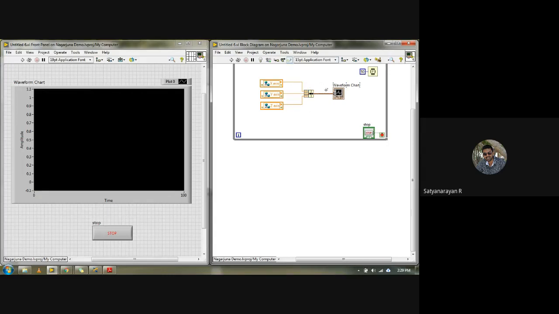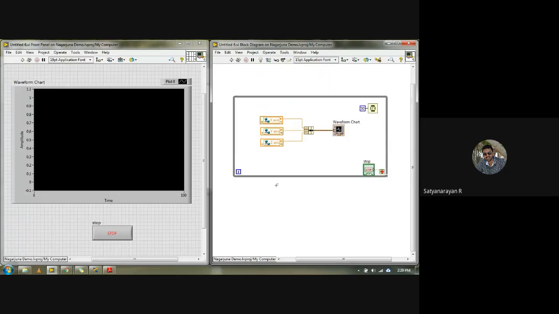Okay, so using these things, you can just try to transfer data from RT to host. It might be analog or digital values, accelerometer or button values, or even LED values, no issues. You can just directly use a shared variable in the proper format, update the value and read it back on your computer. That's it. Maybe you can give it a try after completing this session, how to read and how to write using RT and host.